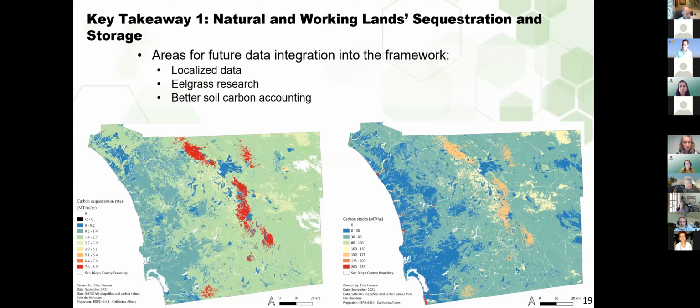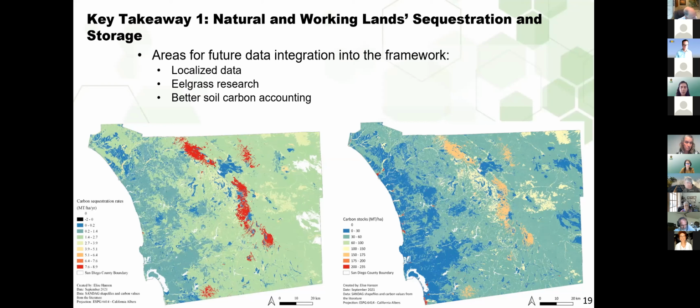Given that both sequestration and storage values are known to vary temporally and spatially, in addition to varying by prevailing abiotic and biotic factors, local data will be the most accurate and precise and should be used preferentially as they become available. Second, these regional maps lack local eelgrass, geospatial, and carbon value data, though these were partially accounted for in the blue carbon section. Finally, neither map uniformly accounts for soil carbon values. Understanding soil carbon cycling under different conditions will be important to understanding ongoing carbon sequestration and storage, as well as the strength of the natural climate solutions available.